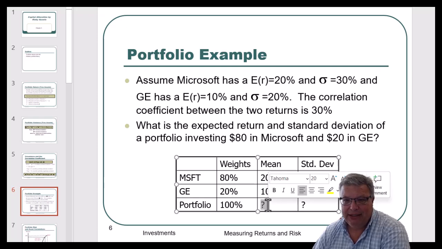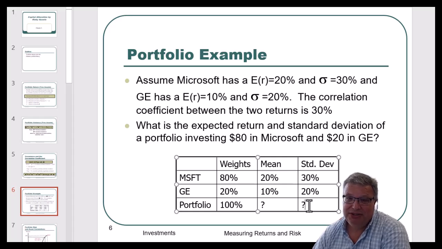So why don't we do this? Let's go ahead and calculate the return on the portfolio, and then we're going to calculate the standard deviation of the portfolio. I would suggest you pause the video, use the equations that we covered, and do it yourself, or you can keep playing, and we'll take a look at the solution together here.